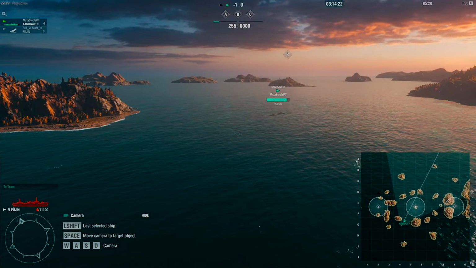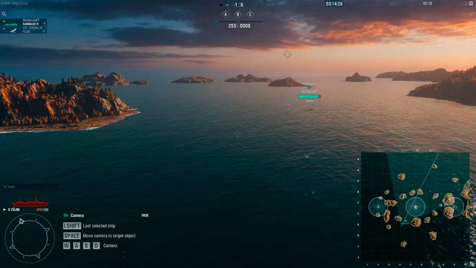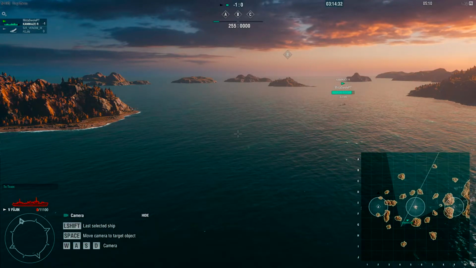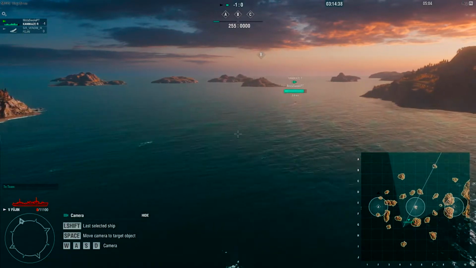If you're moving up through this channel, you might want to come up with more of a bow-on approach and then wait for the enemy to make their move. And once they're behind the rocks, then you can go ahead and turn yourselves out. But yeah, the lines of approach here moving into B are much like that from the north, except mirrored, right?